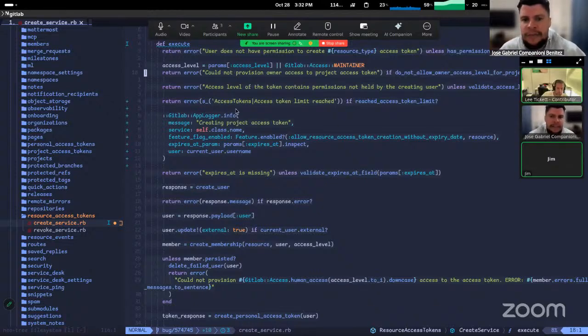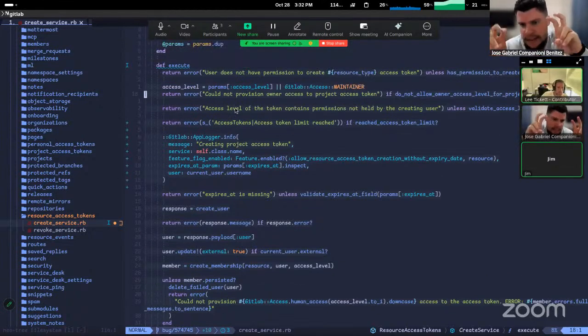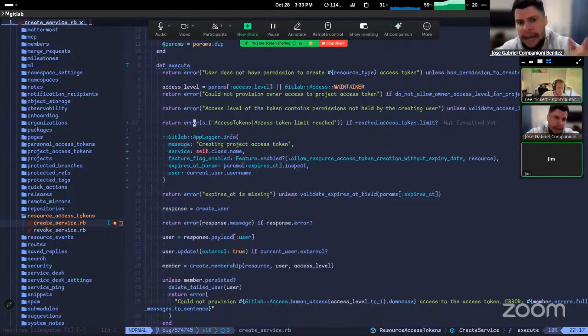Actually, I can do something simpler, because I could just return an error. Just for me to be sure, I can return an error with a different text depending on the feature flag value, and in that way I can be sure if the feature flag is enabled or not.